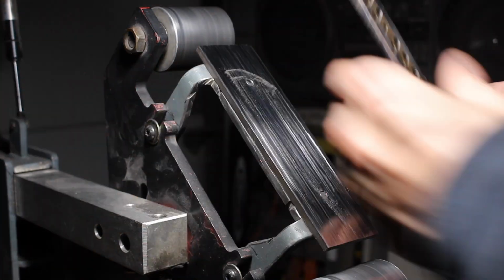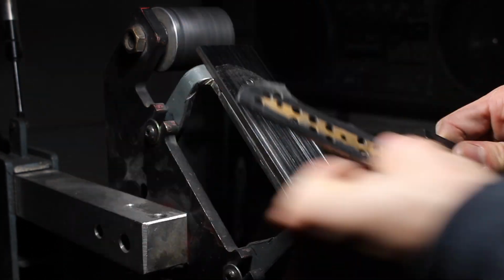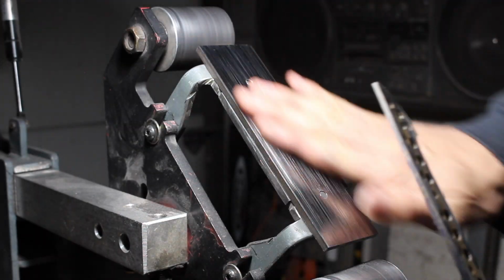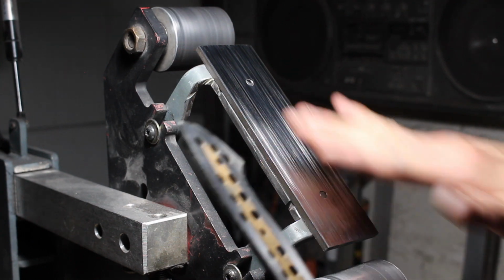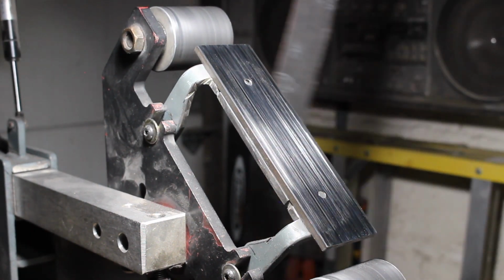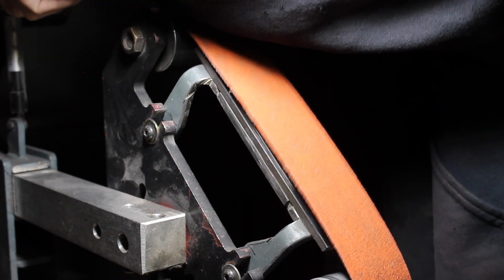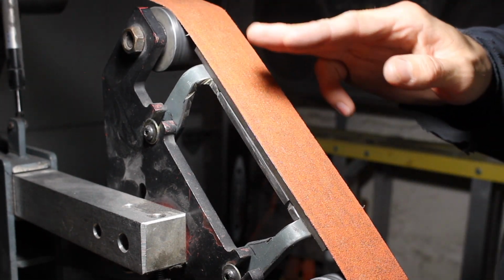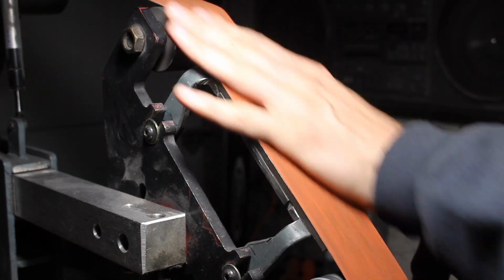I'm just gonna apply as much of an even pressure as I can and slowly work it so that the entire thing is flat. Again, you have to know that this is a flat surface. Just be mindful of that. I'm gonna be going with the 60 grit belt here because 36 is just gonna be too aggressive at this point. And I don't wanna screw up. If I do screw up the tang, I don't wanna screw it up too bad, and 60 grit is gonna be a little bit more forgiving than the 36.